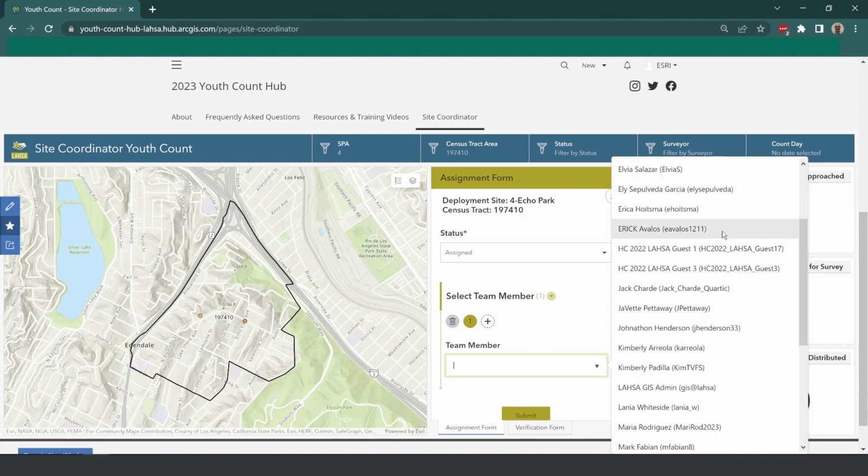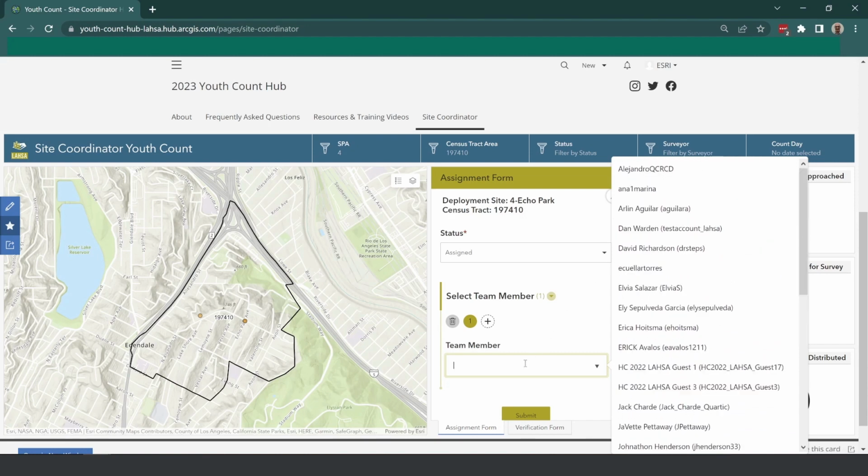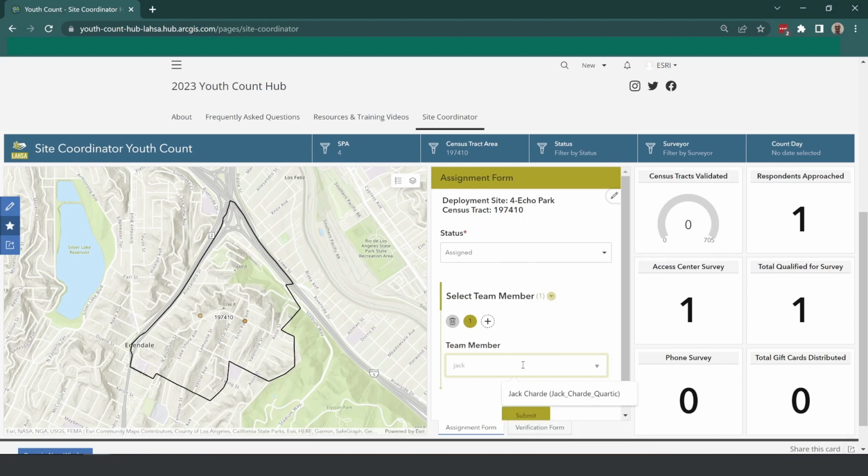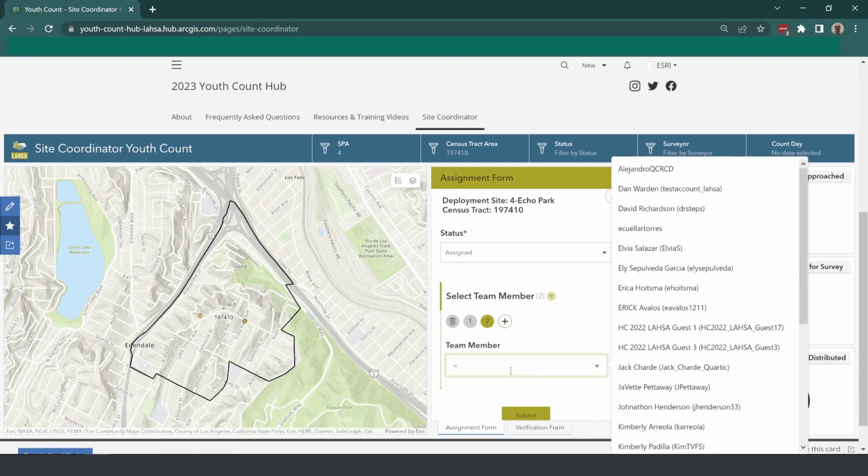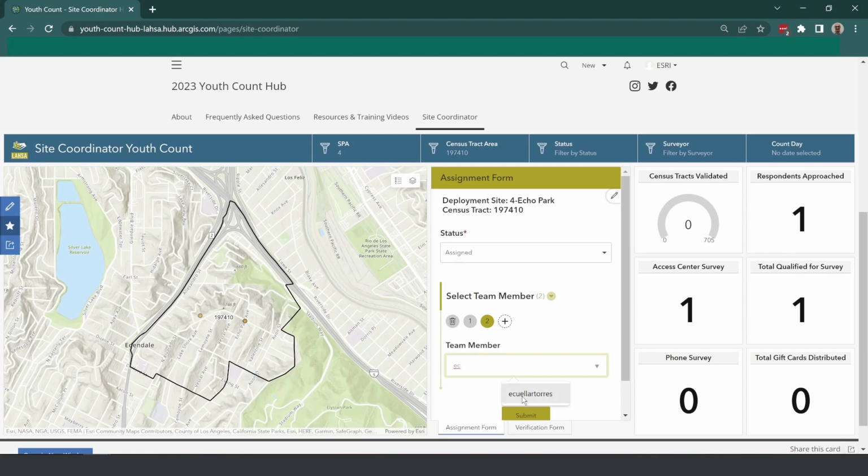You can also start typing a name to filter the choices and easily find the correct person. Then press the plus button again to add the next team member. Once you've entered the whole team, make sure at the bottom you click Submit.